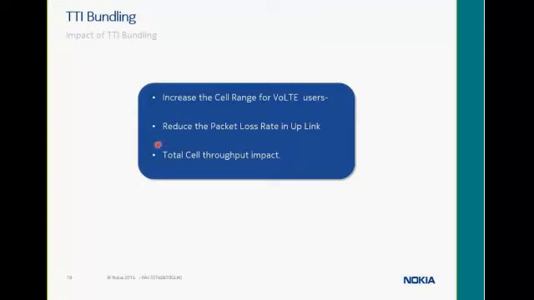Now, what is it giving me? Yes, that price that you pay, it is going to cost something, and as we get into it, we'll see more. It does give me a better cell range, especially for VoLTE users. It does reduce the uplink packet loss rate, and it does cost on cell throughput because it will use more resources, similar to the uplink packet segmentation. It will use more resources.